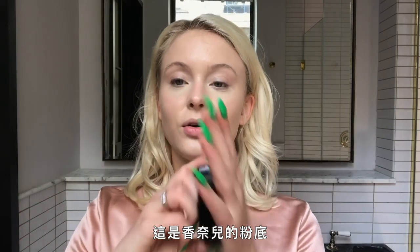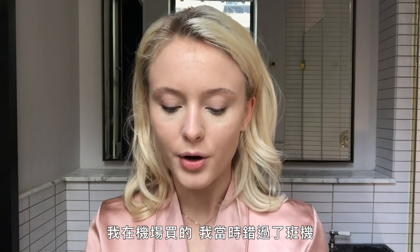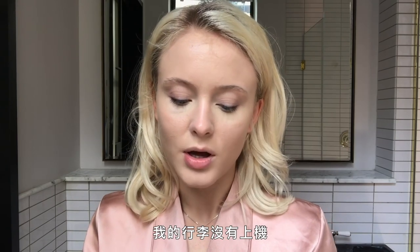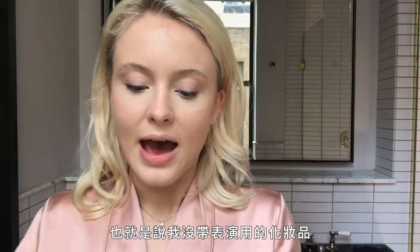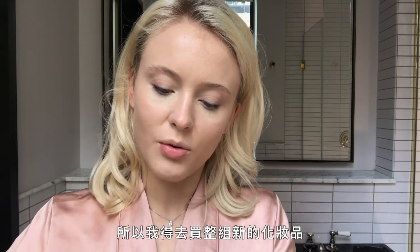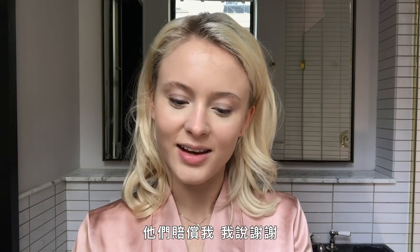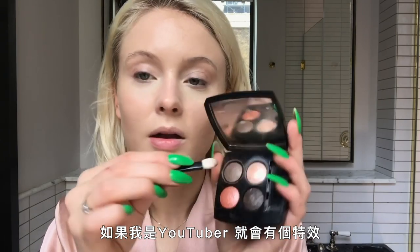So I have this little palette from Chanel and I bought it at the airport when I missed my flight — it was not my fault. I missed my flight, it was like a connection or whatever and it was delayed. My bag didn't get on the flight and yada yada, which meant that I didn't have makeup for the show that I was gonna perform the same night. So I had to go buy a whole bunch of new makeup and they reimbursed me. So I was like, thanks, see ya Chanel. And I will start with that one.